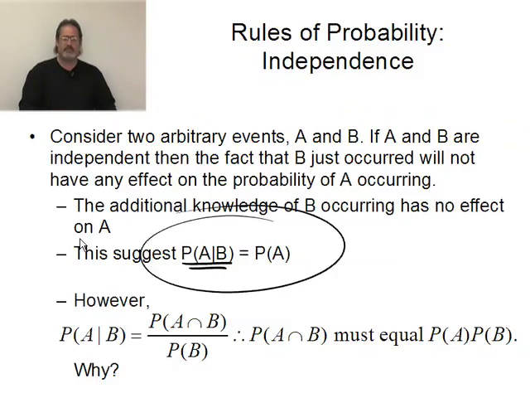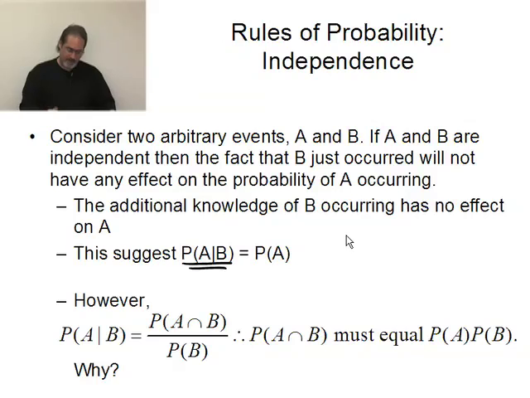This is a nice relationship because it's one way we can test for independence. If we find the probability of A, then find the conditional probability of A given B, and those two values are the same, that tells you they're independent. If they're different, then there's a dependence going on. The fact that B occurred changed the probability that our initial event occurred. Now, the probability of A given B can be calculated as the joint probability divided by the probability of B. That is, the probability of A and B divided by the probability of B.